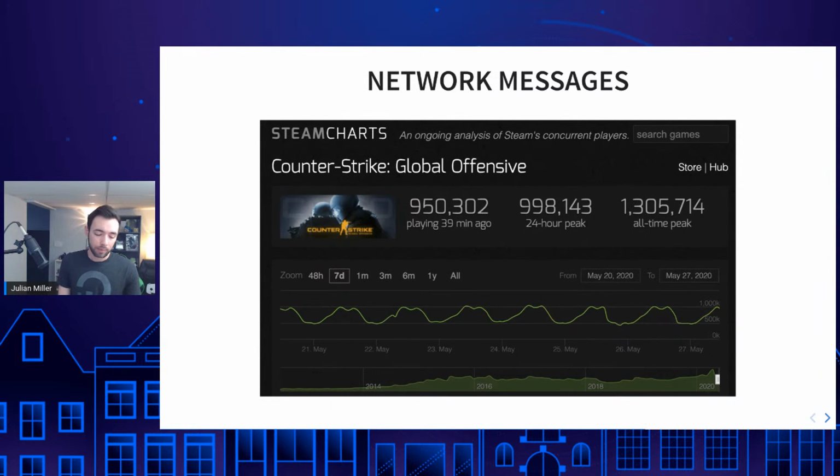So if you're an independent game developer, it might actually be hard to find budget to have regional servers, but there's something you might be able to leverage here. This is an example of a plot of online CSGO players at any given moment in time. And you'll notice, if you look at it closely, that the number of concurrent players actually doubles every 24 hours, and then it goes back down.